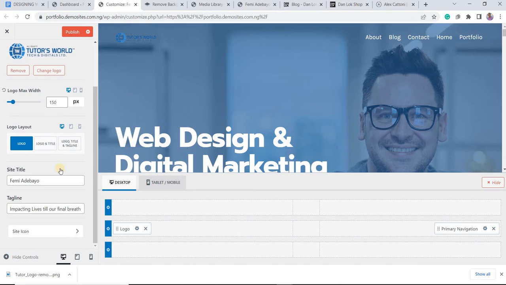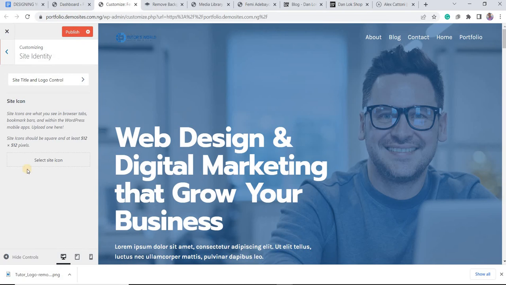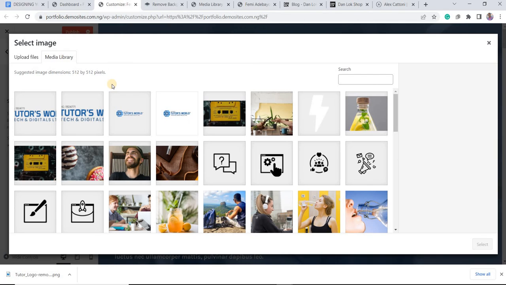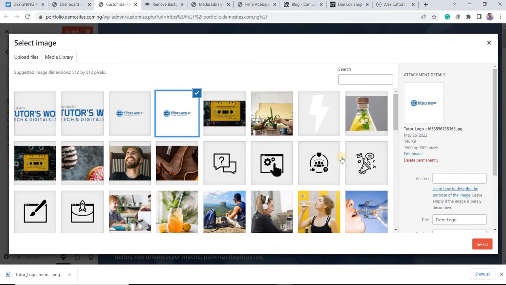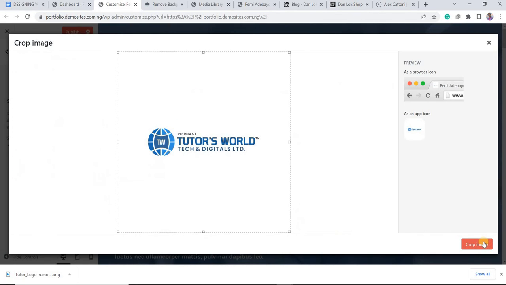But before I go to the background settings, I want to set the site icon. What do you mean by site icon? You can see this kind of image here. That's the site icon. You can see the download here. That's what we mean by site icon. Ours doesn't have one, so let's put this image there as our site icon.